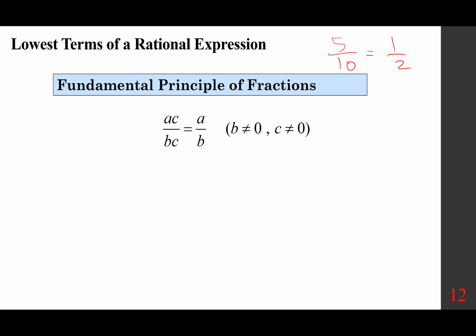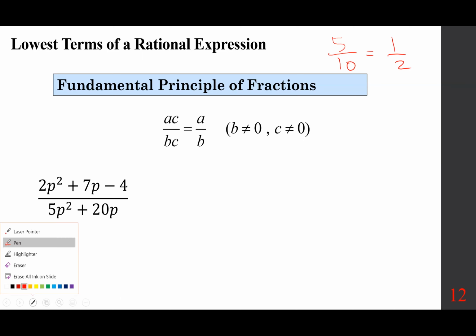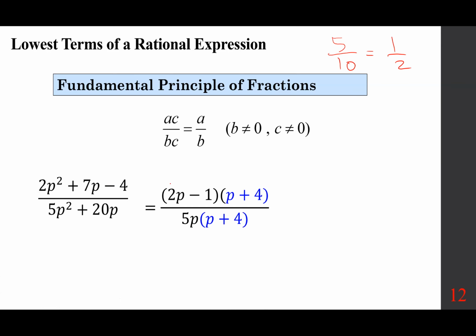So with that being the case, if we are given this rational expression, in order to put it in lowest terms, and we don't know, it may already be in lowest terms, we do factoring. So it's 2p squared plus 7p minus 4. First, I want you to know that it's really not too bad because 2 is a prime number. And so it's just 2, and you need a 1. And then 4, of course, negative. You have to go with 1 and 4, or 2 and 2.